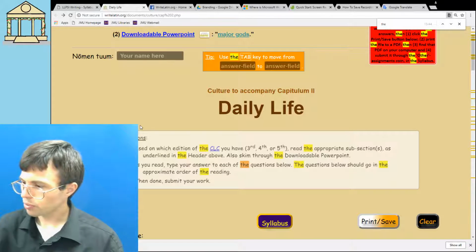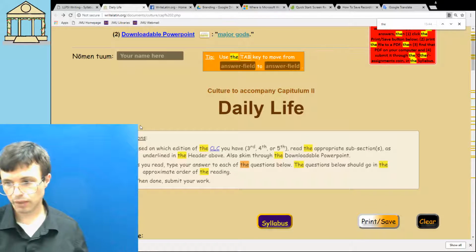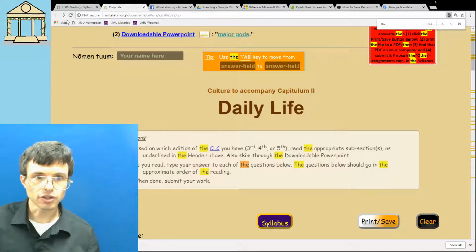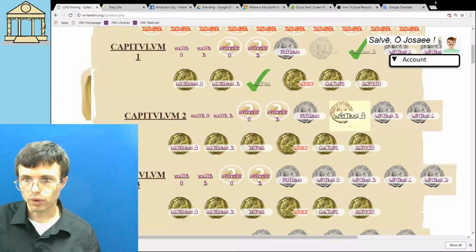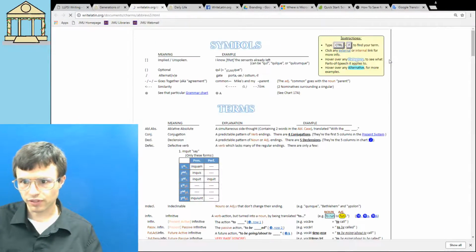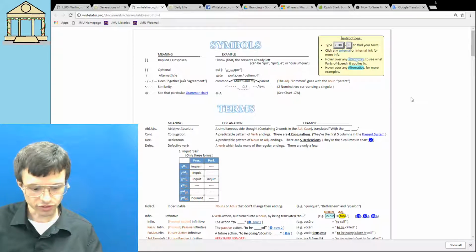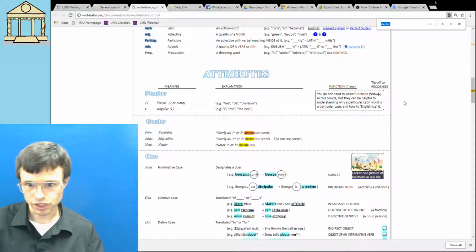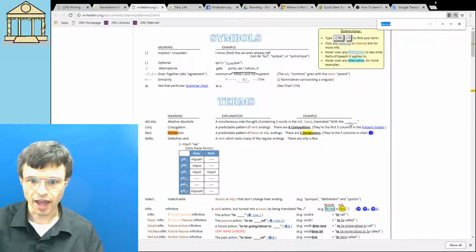The next thing you would probably want to do if you don't get a hover message is go to my abbreviations resource. Especially if it's a grammatical thing, you just go over here to abbreviations, and now you can type Control F to search for the thing you don't know, like the word declension. Then Control G and go through finding stuff like that.